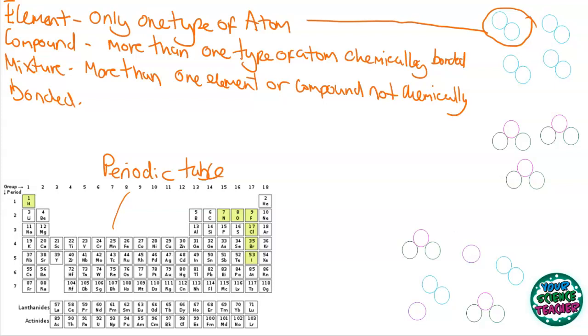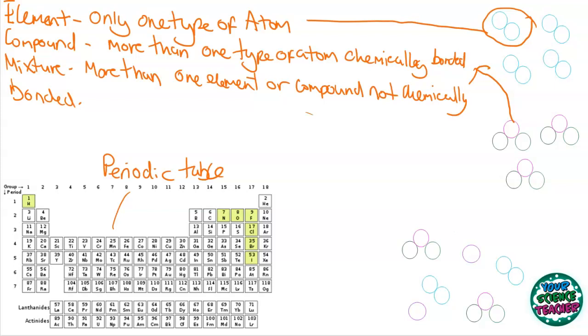Down here I have a compound which shows two different types of atom that are chemically bonded together. You have a green atom here and a purple atom. This could actually be carbon dioxide or water because there's two different elements bonding together. And so this could be the carbon, these are the two oxygens, or this could be the hydrogen and these are the two oxygens for water. So this is a compound. Now, it's not a mixture because of the fact these two things aren't different.